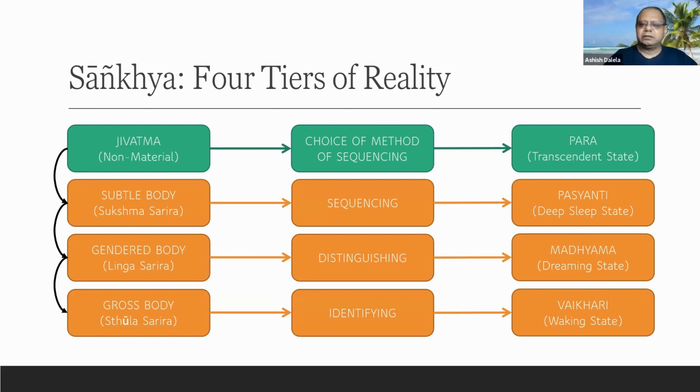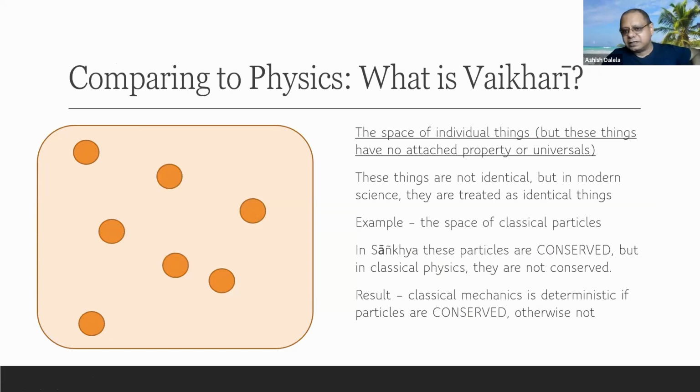We can discuss this system, but this is probably months and months of discussion if you want to do that. I'll just cap it here and move to the next one. The key point here is the three kinds of bodies and the transcendental soul. These are the four levels, and there are similarly four levels here: sequencing, distinguishing, and identifying. Now, what mathematics essentially does is that, just like everything in mathematics is reduced to sequencing, identifying, distinguishing, we reduce that to what is called matter in physics. But before we understand matter, it's important to understand what these four levels are. So let's use some time to understand that.